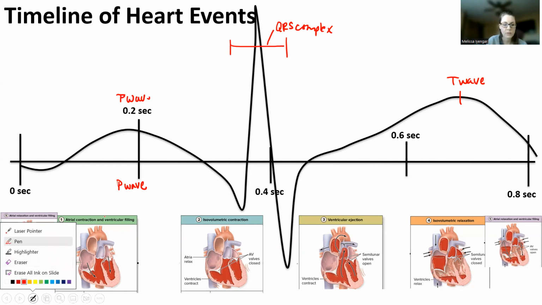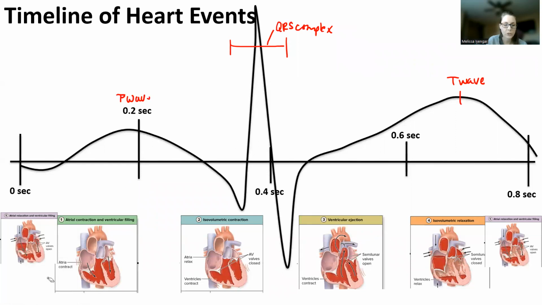So that I can write some stuff down at the bottom instead, near my cardiac cycle pictures. I put my cardiac cycle pictures on here to save myself some time in terms of drawing stuff. So it wouldn't be as long as how long it took me to go over this in office hours. Okay. So we're going to start at atrial contraction and ventricular filling. So what happened previously in our 5th phase here is atrial relaxation and ventricular filling.